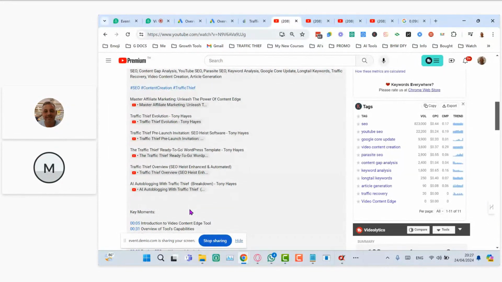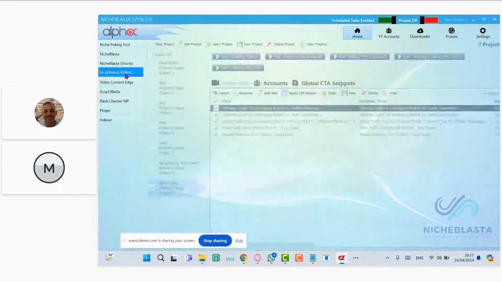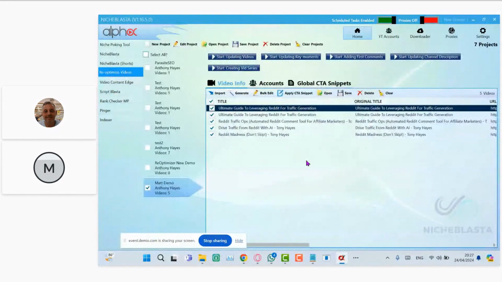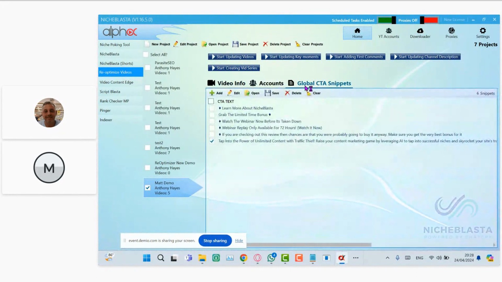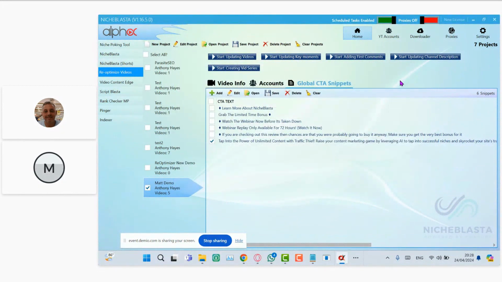You'll have the first commenter tool to make sure you get the comments going and include a call to action in that. And that's the AI-driven version. You also get the channel description optimizer, and you get some more advanced SEO features, including a playlist re-optimizer. Now, it had never even occurred to me to optimize my playlists, but when you start thinking about it, that makes total sense because, again, what you're doing is giving people a whole playlist. If you suck them into your playlist, they're going to watch all those videos in your playlist rather than just one video. So optimizing your playlists is really important as well.